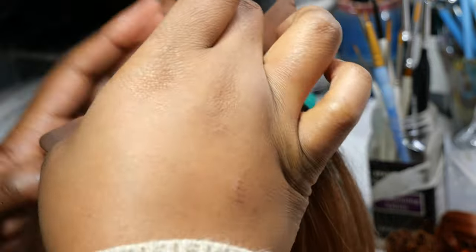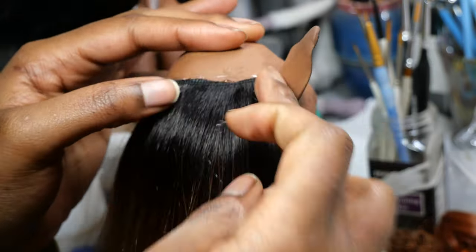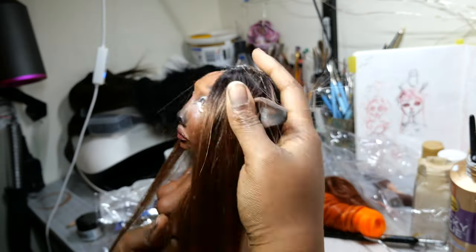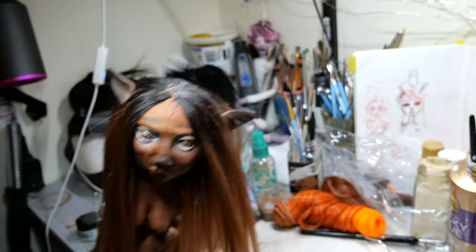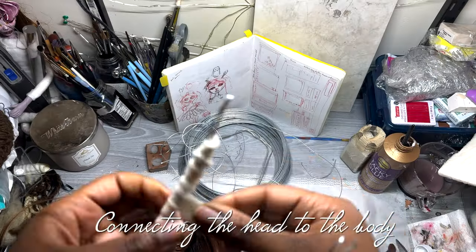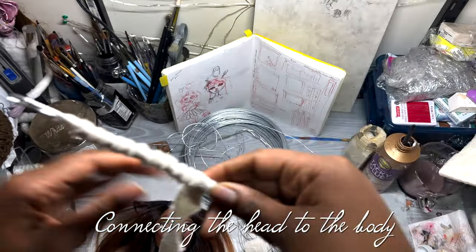As this is a doll that's just going to be a decoration piece, I decided not to make a wig cap, but just to hot glue everything to her scalp. You may notice that I did not finish her closure, and that was because I completely forgot. It was taking me way too long to finish it, so I didn't.